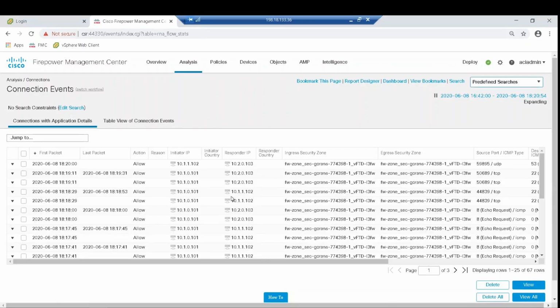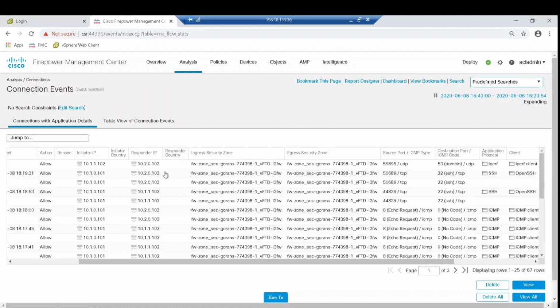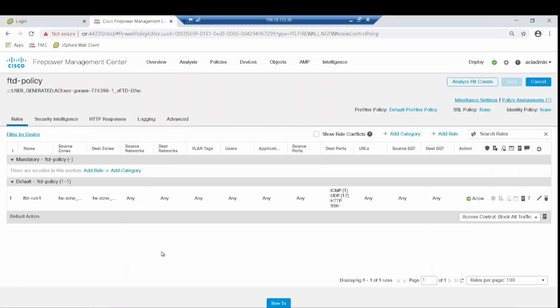So let me just go here. You can see on the top we made an SSH session, and that's from an endpoint in the web EPG doing SSH to the endpoint in the DB EPG. If I jump to this line, for example, you can see that 10.1.0.1, which is in the web EPG, is also trying to ping another endpoint in the same EPG. If you recall, these two are in a /16 subnet, so they are on the same subnet basically, and you can see that traffic is flowing to the firewall for inspection.